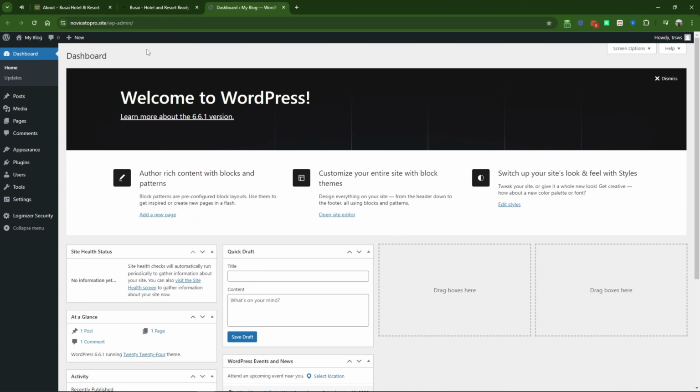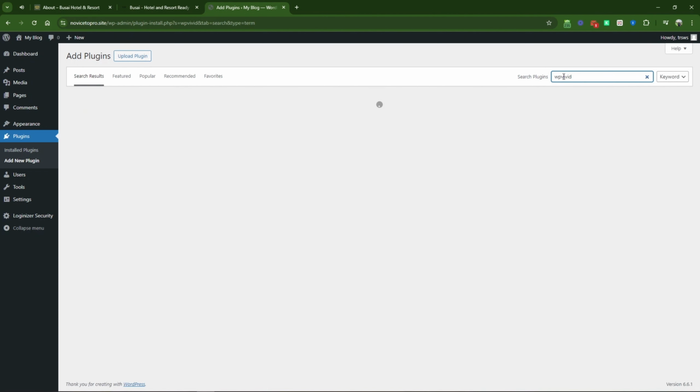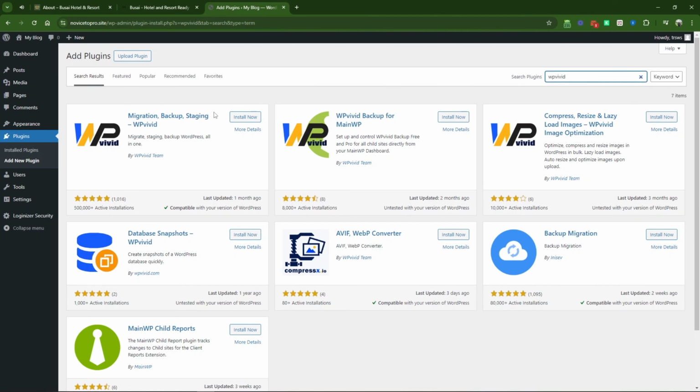Now go to your WordPress dashboard and from there, plugins, add new, search for WPvivid. This plugin will come up. We are gonna use this plugin to import the ready site we just bought.